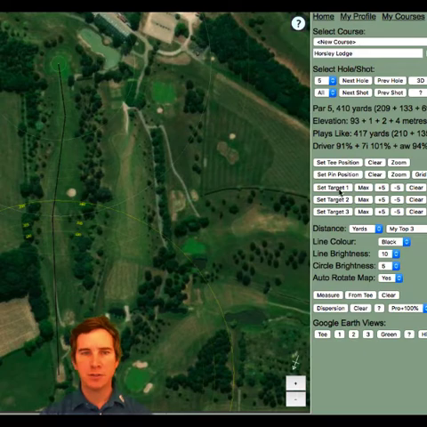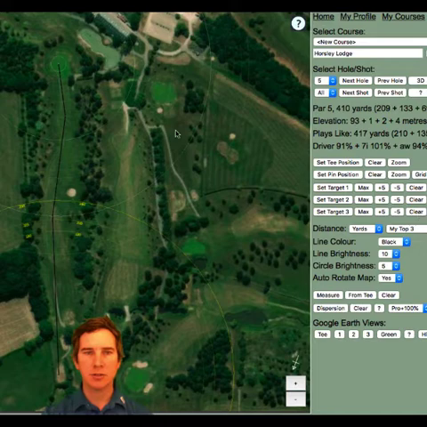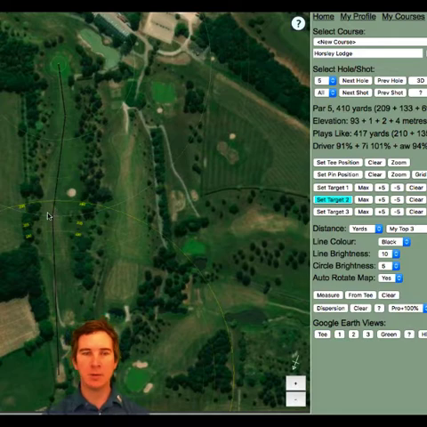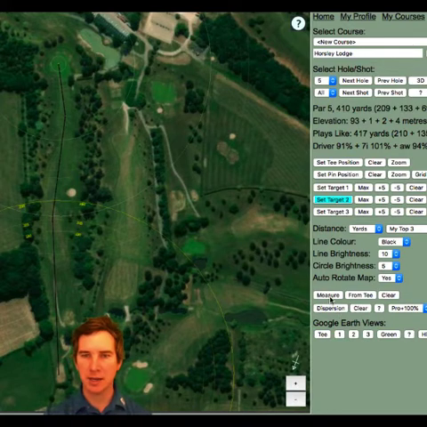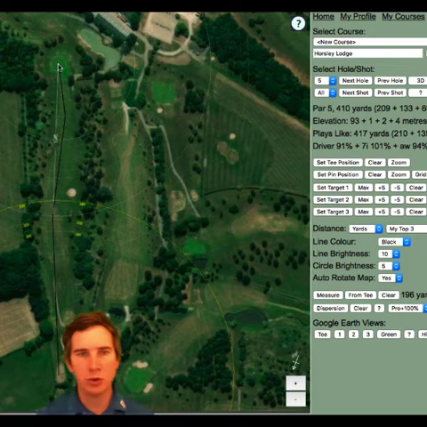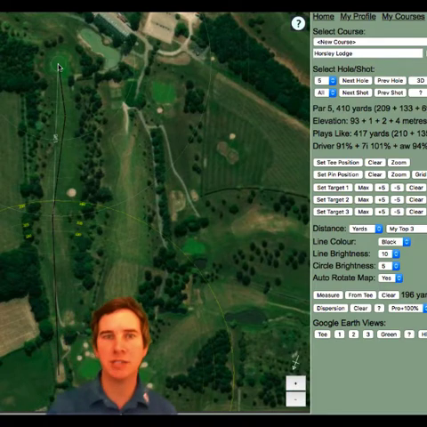So, a tough hole. If we did try and get this green in 2 shots, bearing in mind it's uphill, we're going to be landing in this area. Let's just measure that now. From here to the green is 200 yards uphill, probably 210 yards.